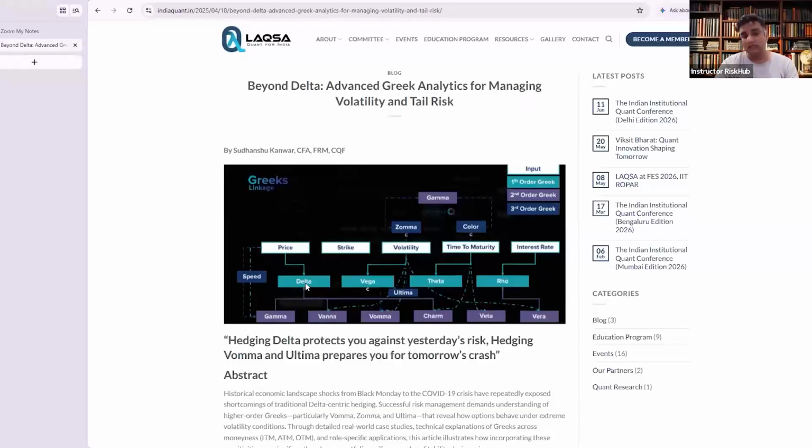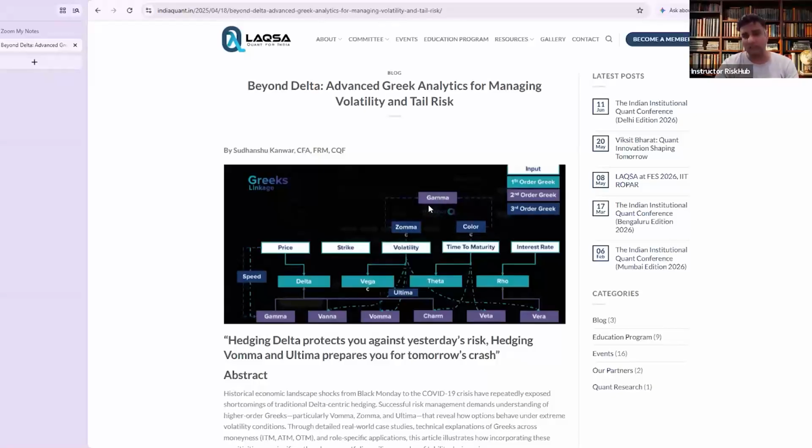You are only learning delta, vega, theta, rho, and gamma. You have 4 in this sea green color and one below, in purple color. But other than that, there are many other Greeks: vanna, volga, charm, veta, vera, color, zomma, speed, and even gamma, which you are reading. Gamma you will read with only one kind of definition here. Gamma has another definition also, which is not in your syllabus, which comes from zomma and color.